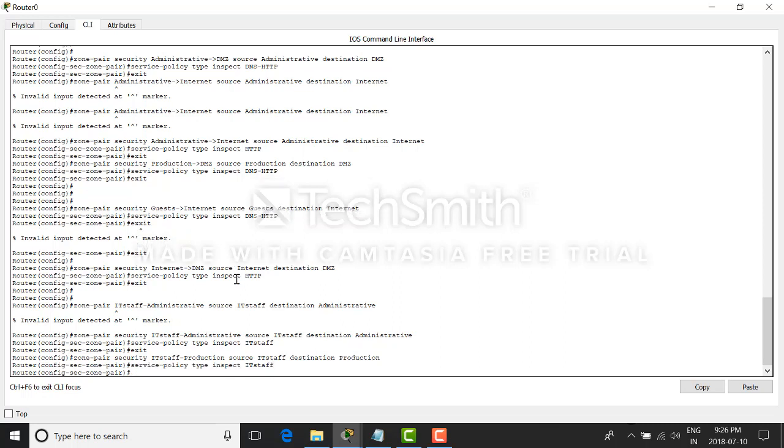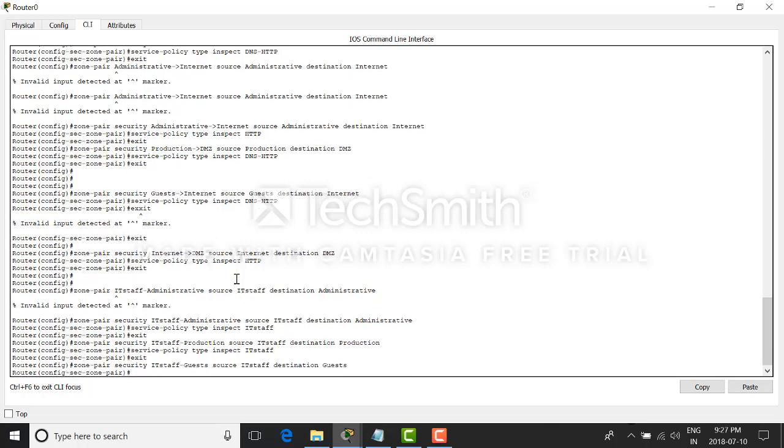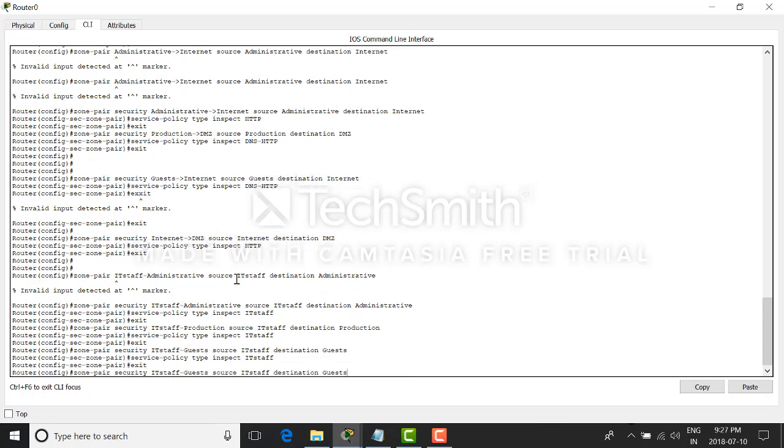So here the service policy is the same. So next is creating the zone pair to guest, destination guest. So service policy. Zone pair, next is to internet.